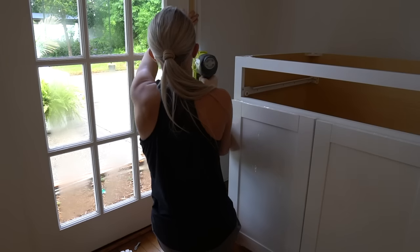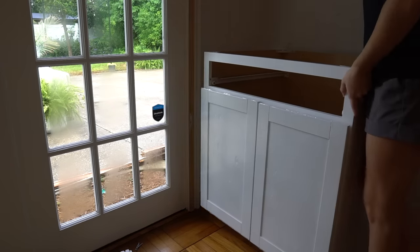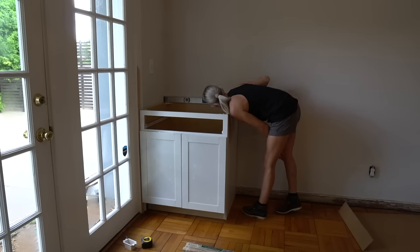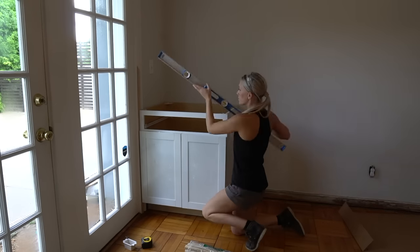I had to kind of work around my door trim, and I installed a little wood spacer in this corner. Now that the cabinet is in place, I'm using a level and some wood shims to make sure the cabinet is level and plumb.